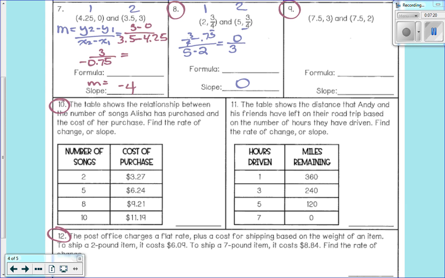All right, number 9. Our first and our second set, we have 2 minus 3, 7.5 minus 7.5. So negative 1 over 0. And your calculator said that was undefined. And what kind of line is undefined? Straight, what kind of straight line? Straight down. Going up and down, which is a vertical line, right? We fell off the cliff. The cliff is vertical, right? All right. Clarify anything on number 8 and 9. All right, moving on.